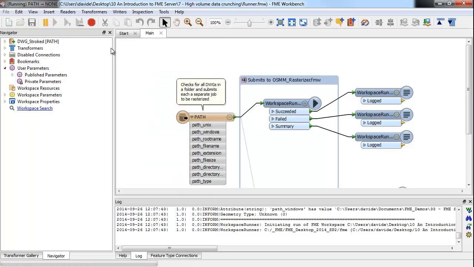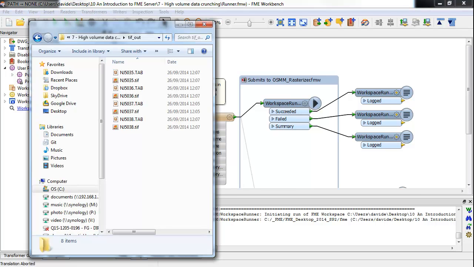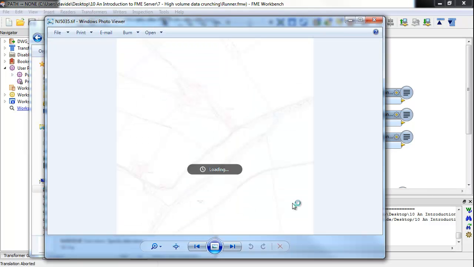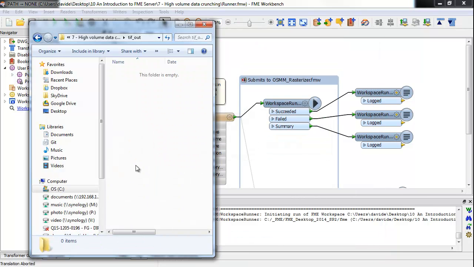So I'm just going to stop this process because we don't need to let that complete, and the last couple we'll just finish off here. So now if I click through these TIFF files, we can step through the different TIFFs that we've got stored in here. So let's delete that little lot here.